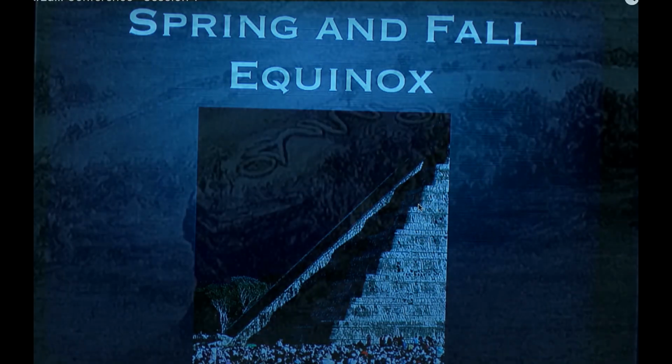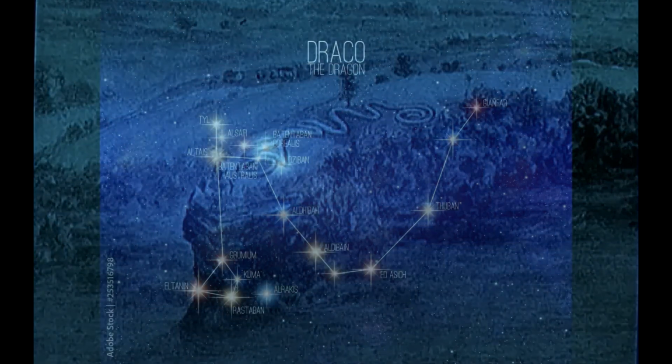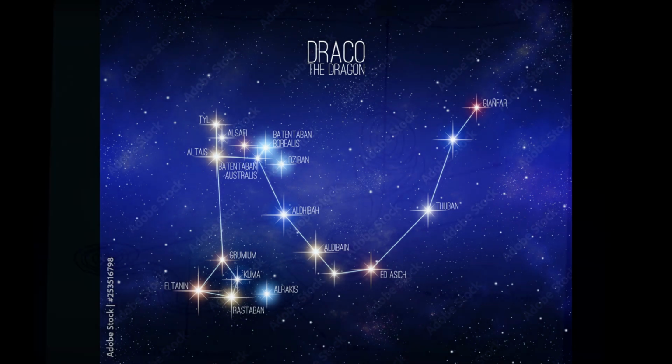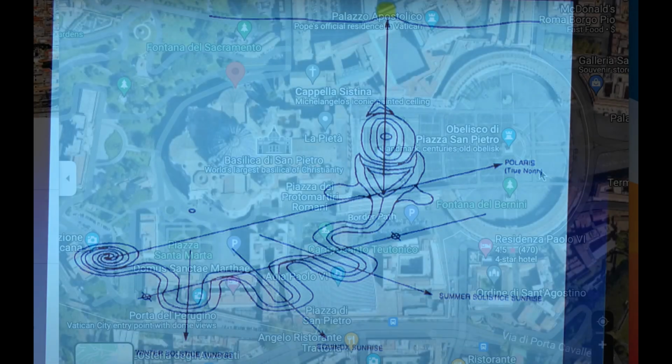And also, same thing with the Great Serpent Mound in the United States. Of course, people say the Native Americans built it, but the Native Americans said they didn't build it. It was completely impossible for them to build it, just like the pyramids and all that stuff. You can decide. I'm guessing that they didn't, because it was way too hard for them to do back then. But again, the Serpent Mound is perfectly aligned to Draco, the dragon, the North Pole serpent.